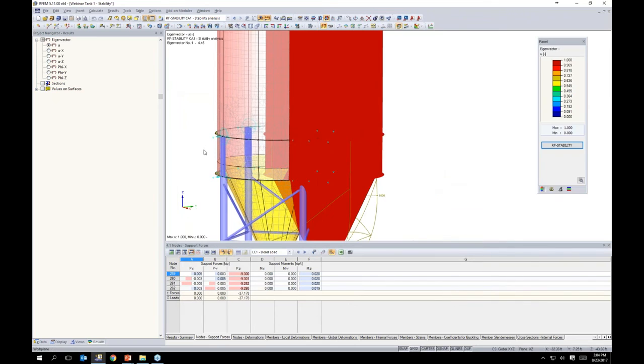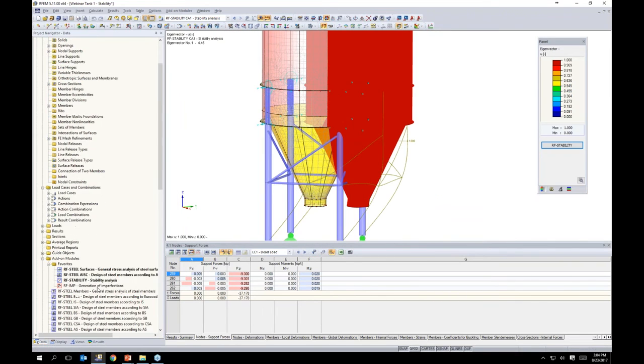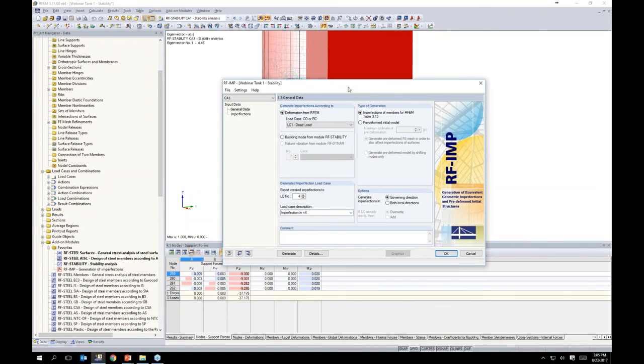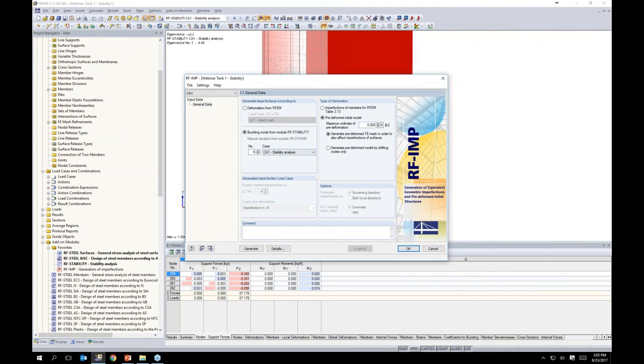One other thing to just mention before concluding this webinar is under the Data tab, we do have another add-on module called RFEM. RFEM is very powerful because what we can do here is to import one of those buckling modes from RF stability. For example, if we're interested in the eigenmode number 6 from RF stability, we can import that in and we can actually pre-deform the initial model. So what does that mean? Well, we'll take that buckling shape from eigenmode number 6, we give it a value, a magnitude, and a direction, so maybe something like 0.2 inches, and we can generate the pre-deformed FE mesh.